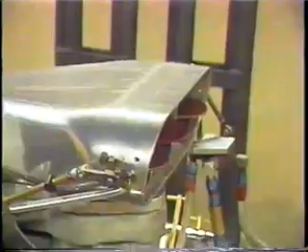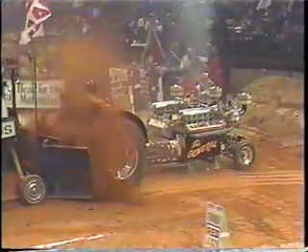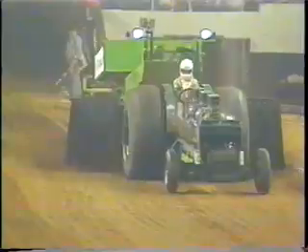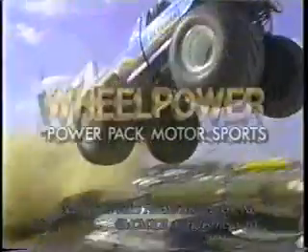Power — maximum earth-shaking power — modified 4x4 trucks and supercharged two-wheel drive dynamos. Multiple supercharged high-performance engines, up to 10,000 horsepower fighting the drag of the big sled. When you feel the power vibrating through the ground, you know the Redman TNT All-American Pulling Series has come to town.